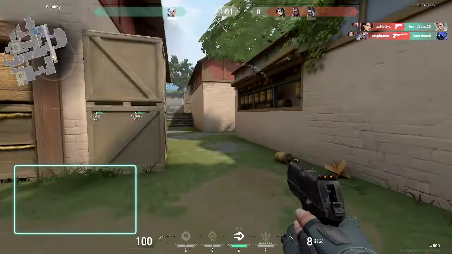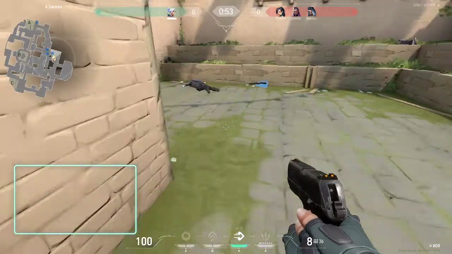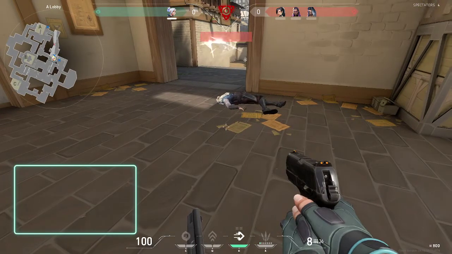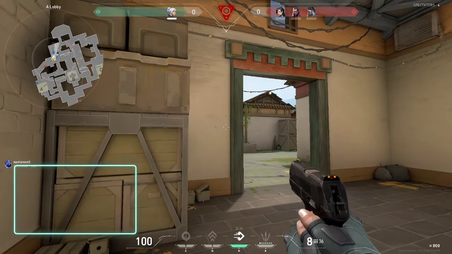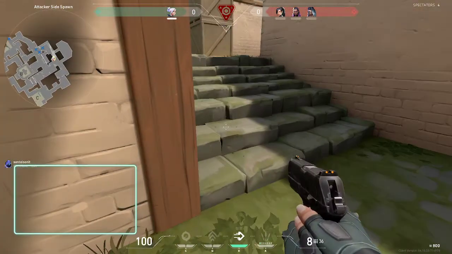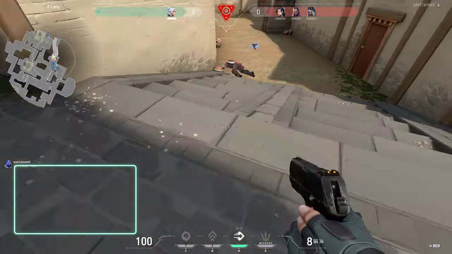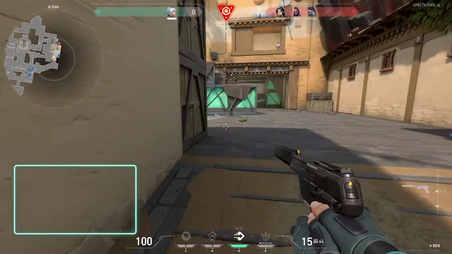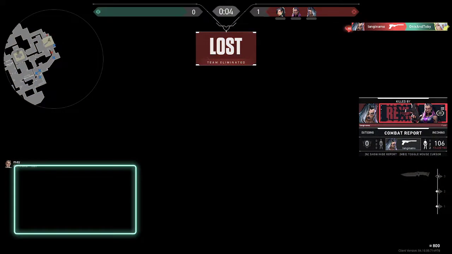Last player standing. Spike planted. Are you confused on where you are, man? Are you lost? You're running away from A. You come back to A. Okay. Now go over into A. How you pick up stuff, it should be on your screen, like press E. It's okay though. Just put that on, okay? No charges left. That was a great try.